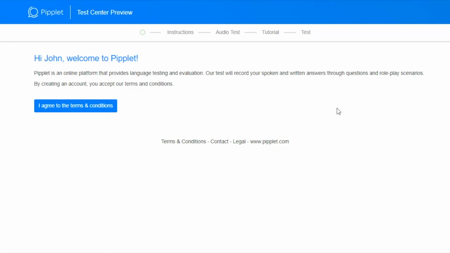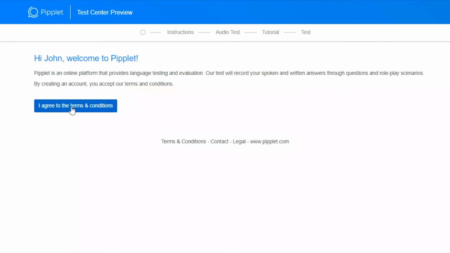This video will present the overall structure of the test and explain the main principles behind the assessment we conduct. Here we are displaying the page to begin the test. As you can see, John Smith did not have to log in to access the exam, and the test invitation took him directly to this page.